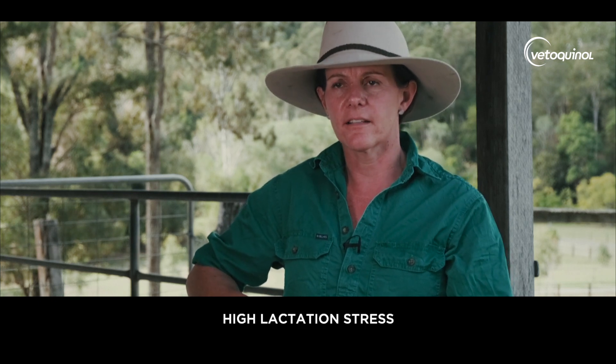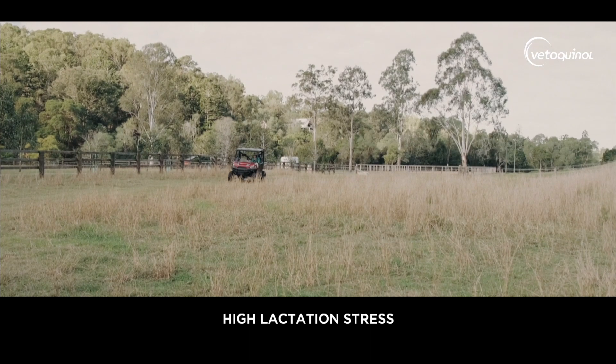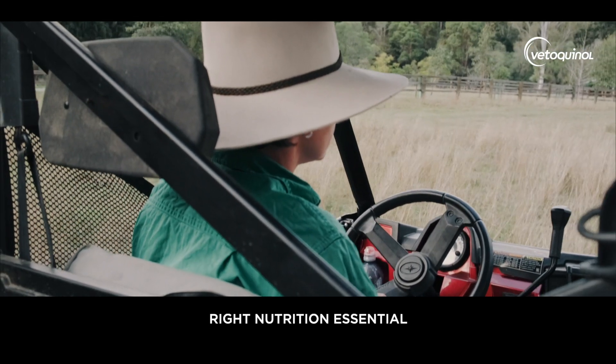It really requires a fair bit of thought and preparation is probably a good place to start. Those cows are going to calve, they're going to need a minimum of 60 days from when the last cow calves in order to allow their reproductive tracts to get back into shape again. And also remember they're going to be under fairly high lactation stress during those 60 days, so they will need to be fairly closely monitored with regard to getting the right nutrition.